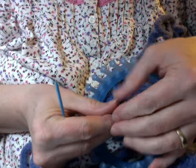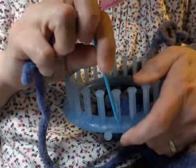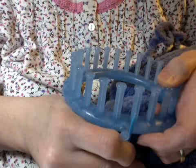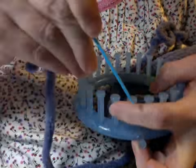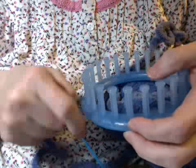That's grafting, and then the Kitchener stitch is when you do the front first stitch going down like a purl. Okay, oops, it'll be, yeah, going down like a purl. Your first stitch and bringing your yarn through, and then your next to the last stitch, which will be this one, and you're coming up with that one, and you bring the yarn up through, and then you would go to your second stitch, go down, so it's down in front, bring that through, and up and back.